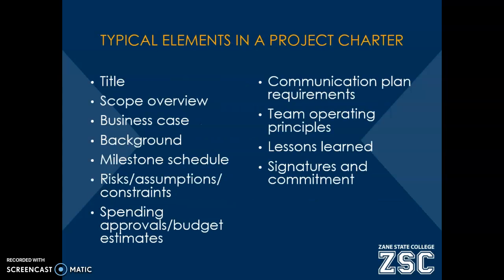So, what is in a project charter? First of all, it's not that long of a document. A typical project charter is just 1 to 3 pages. It obviously has the title of the project, as I said before. It's going to outline the scope. It's going to essentially tell you, what does this project involve? It's going to describe the business case. In other words, why is this project going to be a good idea for us? Is it going to make us money? Is it going to save us money? It'll give some background information.